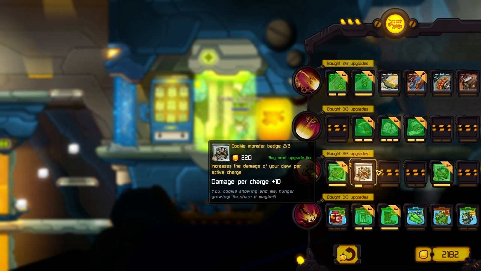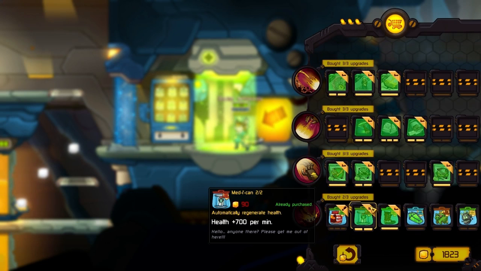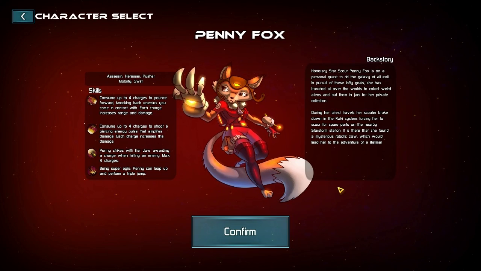But after that, I buy the Cookie Monster Badge, which adds damage to her auto attack, and then I buy Photovoltaic Lightning Charges. That is a mouthful, which decreases the cooldown on Pounce. A lot of people buy this upgrade much earlier, but I haven't really felt it was necessary enough to warrant spending the money earlier. And that is my build. This is what I am much more comfortable using and utilizing myself, as I feel it does the best for my type of play. And now I'll talk about the more offensive/aggressive build.